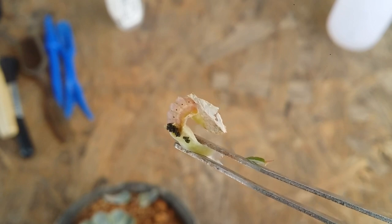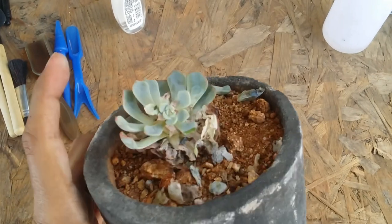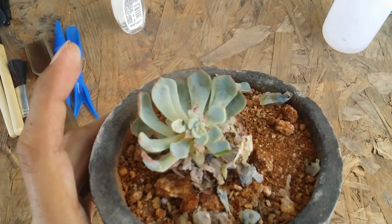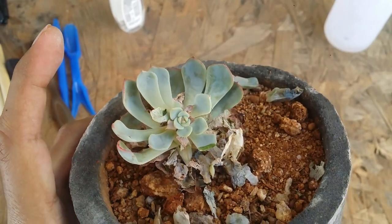And this is the poop, and he is almost on eating another one. I don't know what I should do, but yes, the lower part of my succulent has been completely destroyed by this guy. I just have the crown area that is still doing fine, but the lower leaves have all been destroyed. This is the culprit. I don't know.